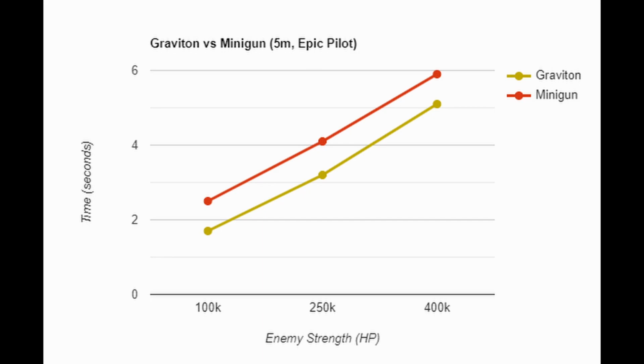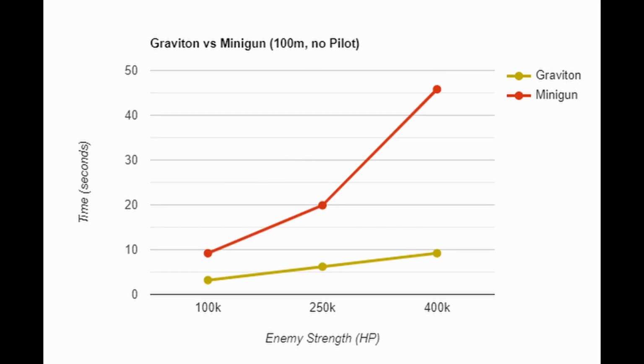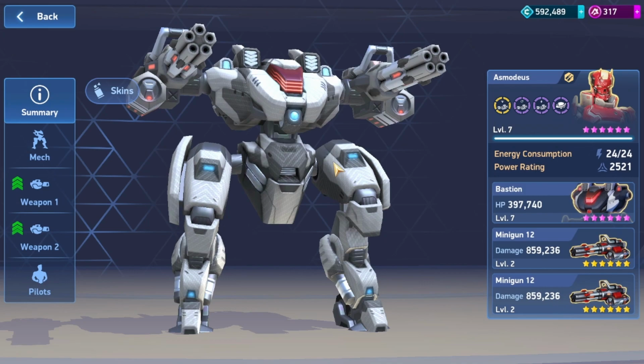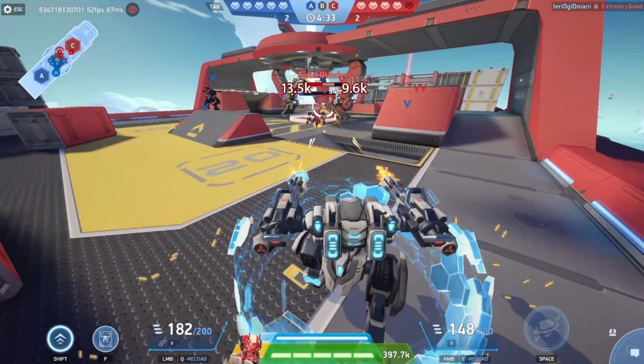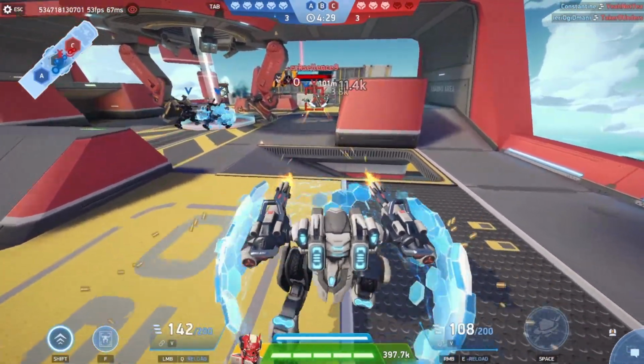So you may have noticed that there's a trend that seems to favor Graviton Beam, and this gets even worse over range. So it may seem like Graviton Beam is the obvious choice here, but there's two key factors to keep in mind when talking about Graviton Beam versus Minigun. The first one being the spin-up time for Minigun, which is a solid second.